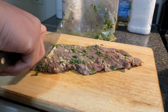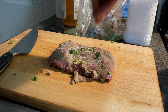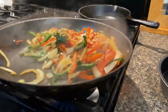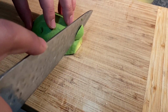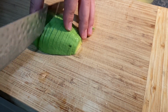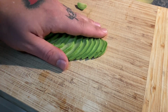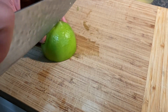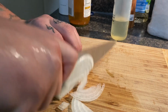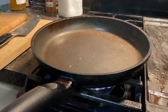It's fajita time. Here's your skirt steak. I'm gonna only use a piece of it. I'll probably use that other half for some breakfast or something, I don't know. Now we're gonna take those veggies, saute those up in oil, add a little salt in there as well, and we're gonna prepare our cold side, which is gonna be some avocado. Just slice that up, flatten it out. Some limes. And some fresh onions. We'll also have some cilantro, some sour cream, and some of that fresh salsa.